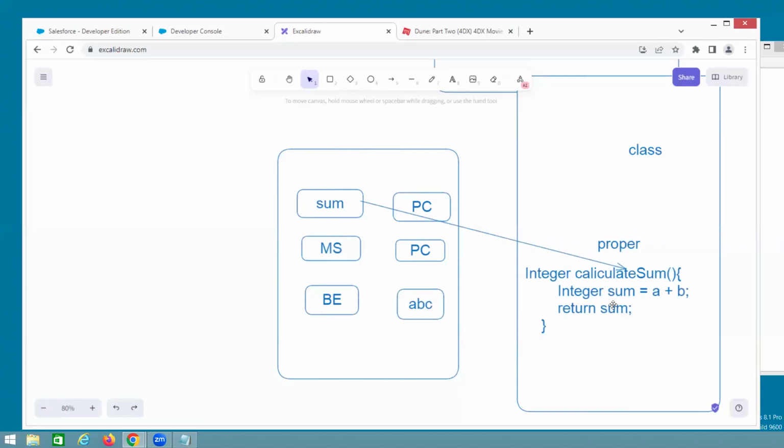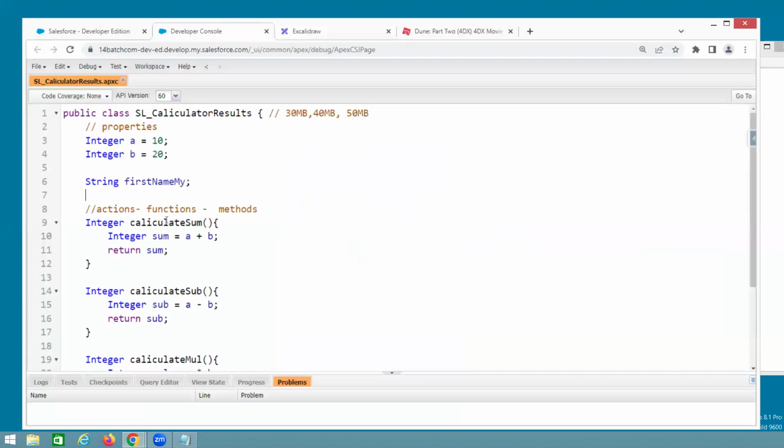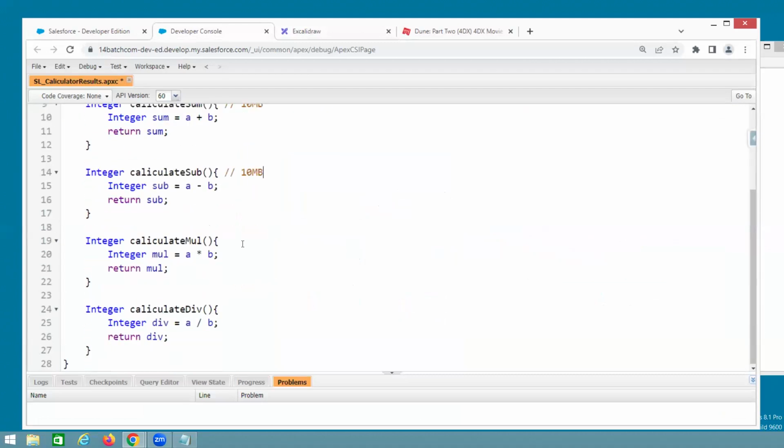The remaining is not required. For example, out of 50 MB, this is 10 MB, and the runtime engine allocates it.